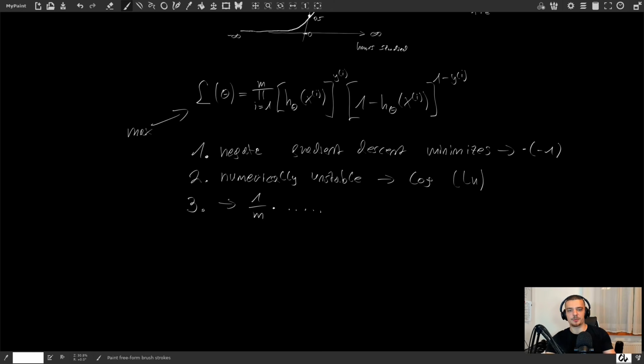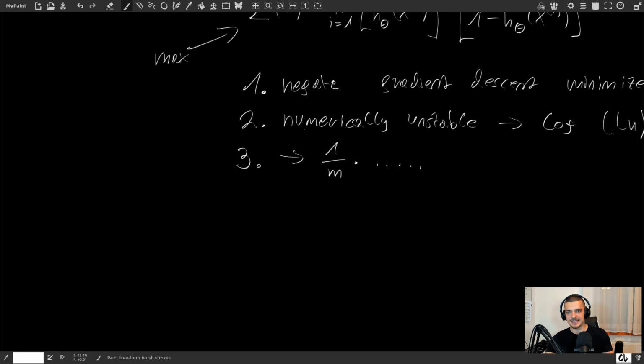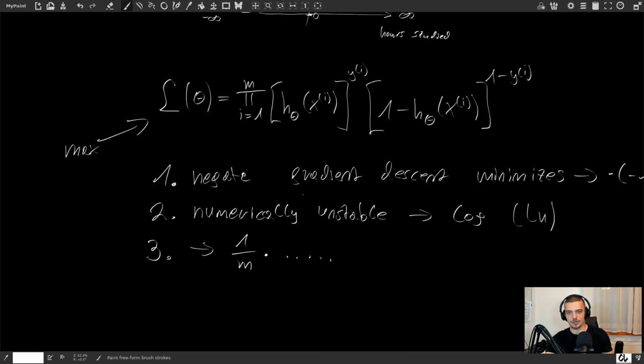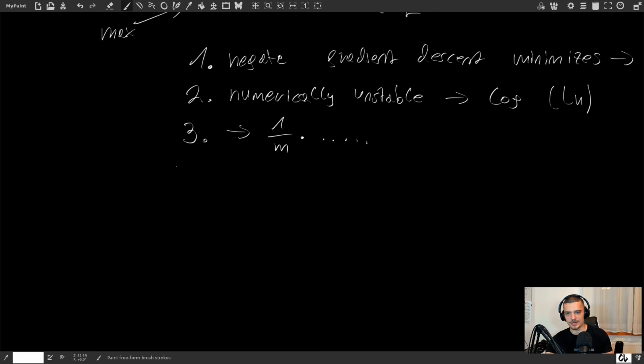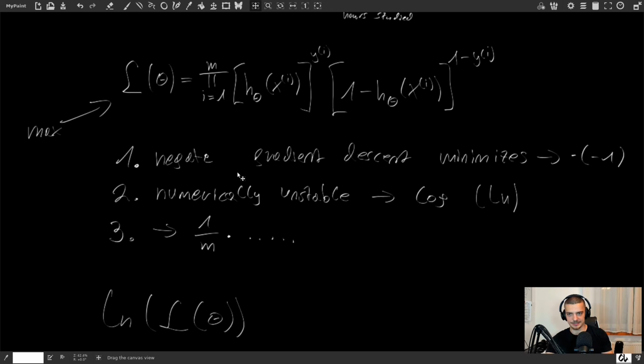And when we do that, we're going to get something that a lot of you guys have heard about, but I don't want to spoil that yet. So let's just apply this. Let's start by applying the logarithm. What happens if I apply the logarithm, the natural logarithm? So ln, when I apply this to the likelihood function, what happens is I apply it to the entire expression.